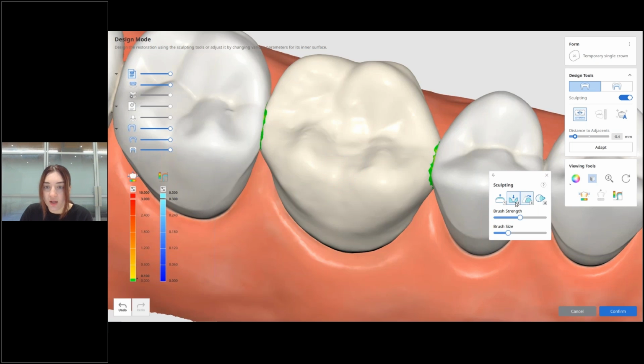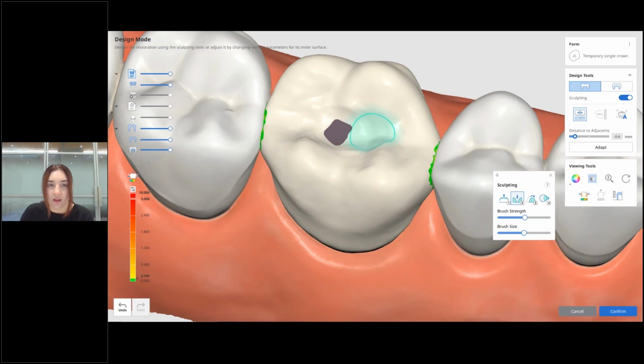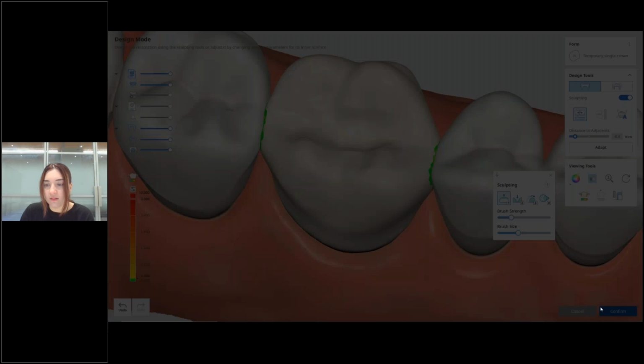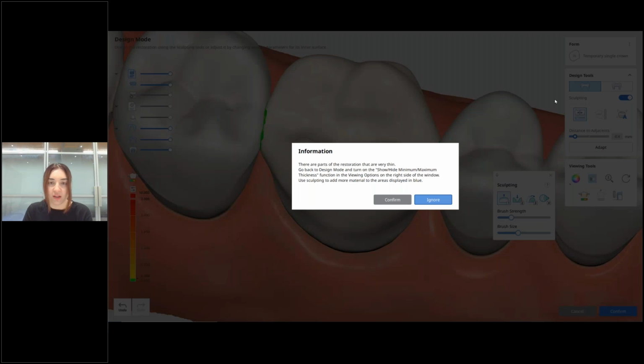Usually, even if I turn on this function and I go ahead and, oh, this is too much. Even if I have it like this, when I click confirm, when I try to get out of design mode, the program will let me know that there are areas that are way too thin.